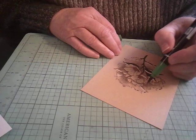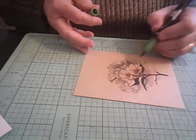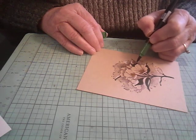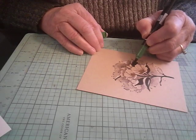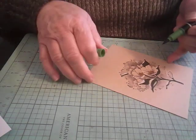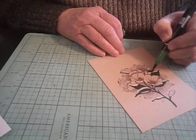And let's see, I'll get this one up here. I'm going to turn it this way and get this one over here. And there are some veins in these leaves, and after I get going here, I'll show you what I did to pull those veins out. And you can't really see them with the markers. The markers are really dark.